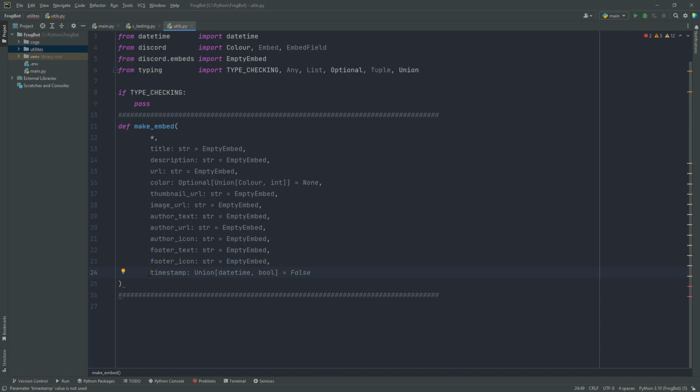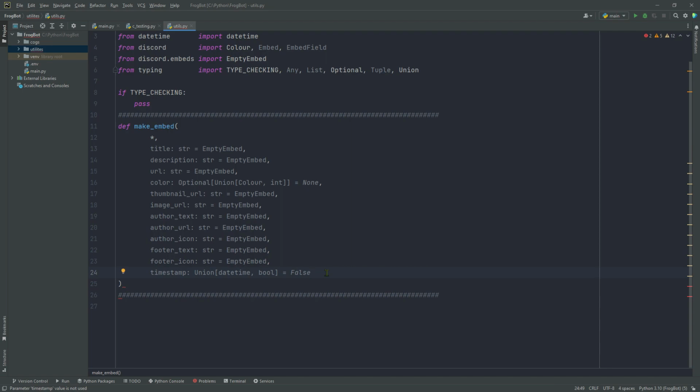So the logic behind this is that we can include a timestamp for any time past, present, or future on our embeds. Now, while I don't typically have a usage for doing other timestamps besides a current one, we want to make this function as versatile as possible so that it can be used in as many situations as possible. So you'll see our logic down lower, but if we pass a date time in here, we're going to apply that date time as the timestamp. However, if we pass a Boolean in here, a true Boolean, we're going to just set the timestamp to now. And of course, if we set a false Boolean, then it's just not going to include it.